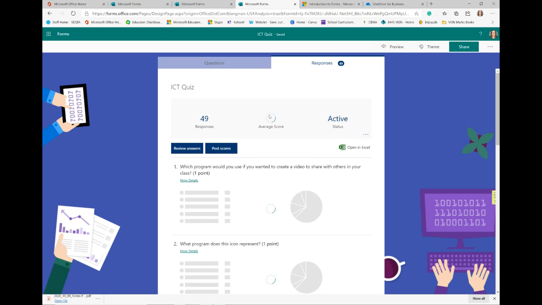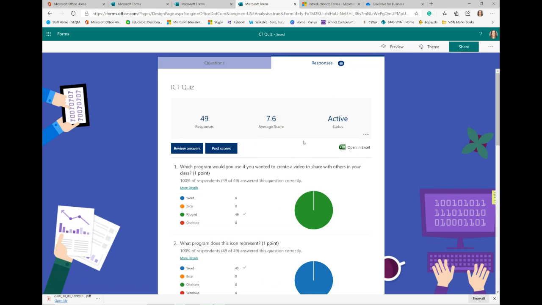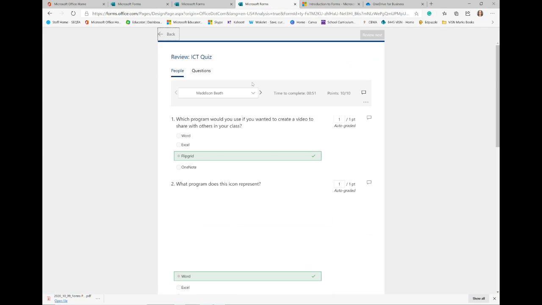All right. So once you've done all your marking, you need to post the scores. So there's a couple ways you can do this. When you're in the individual student's work, you can click on the 3 little dots, and you can click, that will actually say post response, but I've already posted these scores. So you click on that, and the student can then access the original link, and it will tell them the score that they got. Okay. You can print individual responses, and you can delete responses as well.